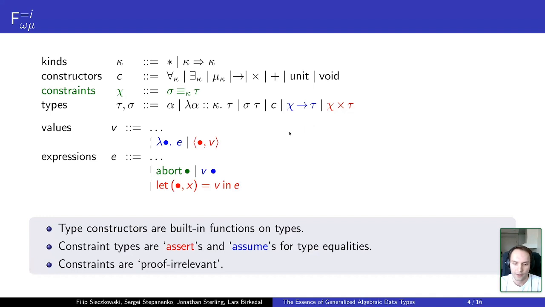We also extend our term level language accordingly. So you can see here that we use dots to represent constraints because they can be considered irrelevant proofs of given equalities. So at the level of syntax, we use these introduction and elimination forms only to drive the type checker. And they do not have any interesting dynamics and semantics. And moreover, we extend our calculus with one additional gadget, abort, that allows us to eliminate impossible equalities. So for example, if we pattern match on a GADT and arrive to some case which is impossible given certain indices for this GADT, we can eliminate this case and proceed.